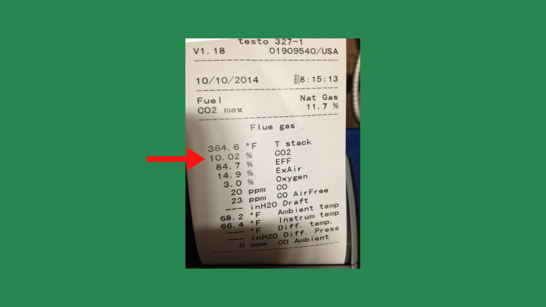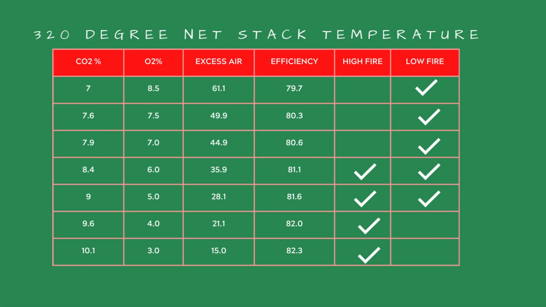When the burner is at low fire, the CO2 readings must be lower, typically 18 to 21% lower, which means the O2 or oxygen levels will be higher. The burner needs extra air at low fire to provide turbulence to better mix the air and gas. The burner requires a CO2 level between 8.5 to 10% at high fire and between 7 and 9% at low fire. So I need more air, he asked, and I nodded.